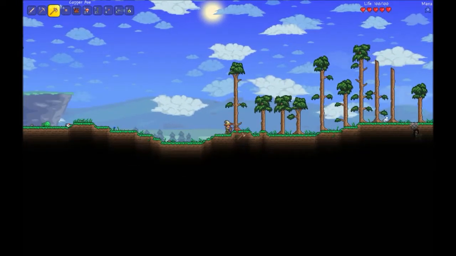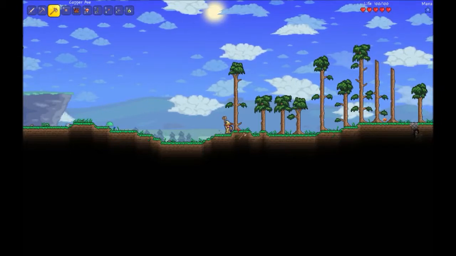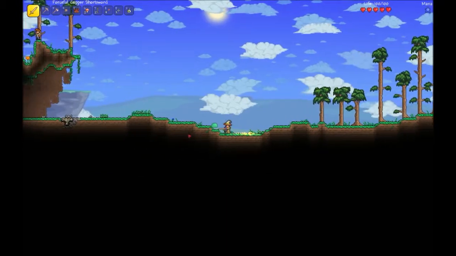We're gonna get some sticks here right quick. I would like to kill that slime. I wanna be able to make at least a couple torches. That would be helpful in, you know, seeing what the hell I'm doing.